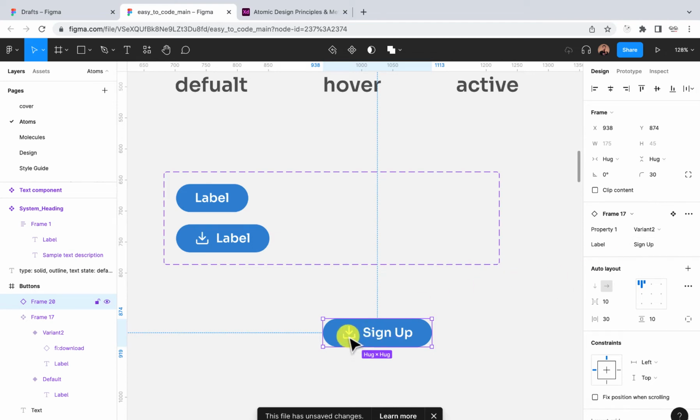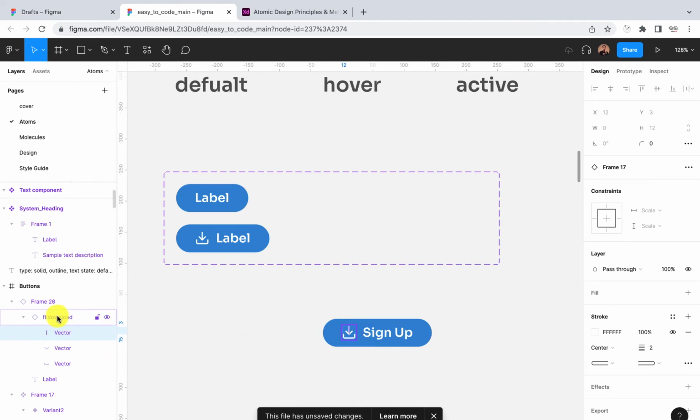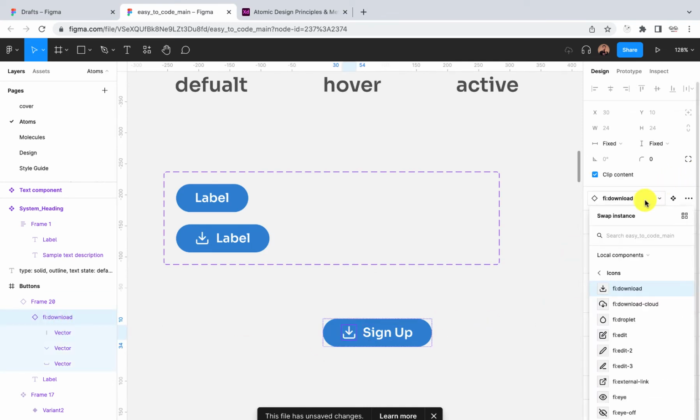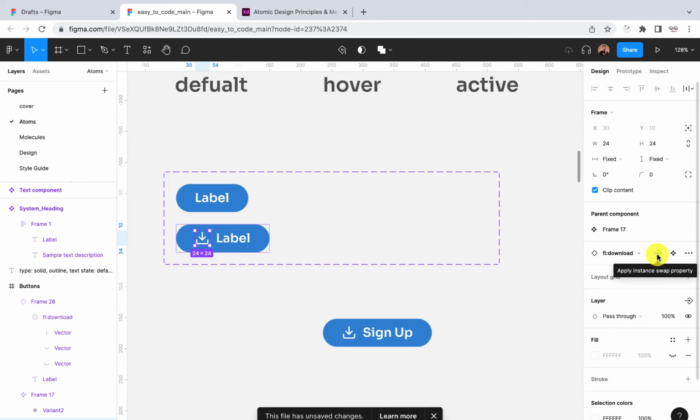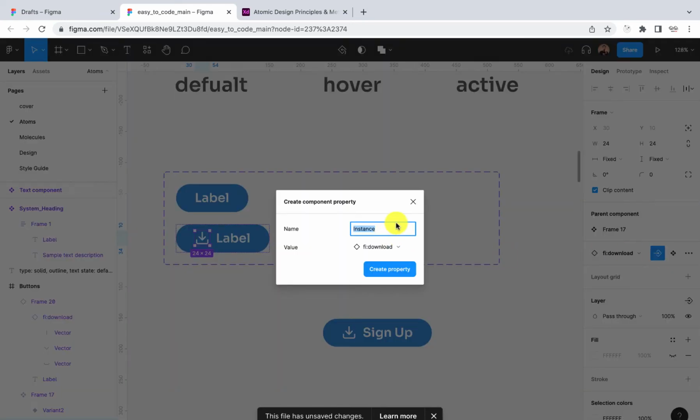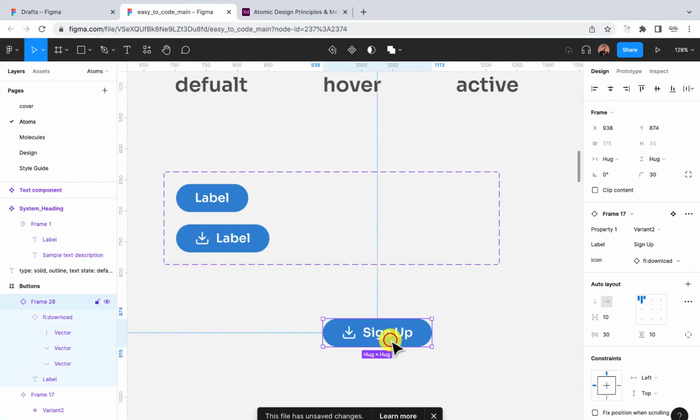But if I want to change the icon to be another icon, I have to click through that particular icon inside here before I will be able to see it and change it, but I don't want it like that. So if I click on this particular icon here and come over here and say apply instant icon property, I'll just name it icon and say create property, right? Once I do that, you will see icon is here by default, part of the properties. Then I can easily change this icon to anything I want without necessarily tapping into that particular button.